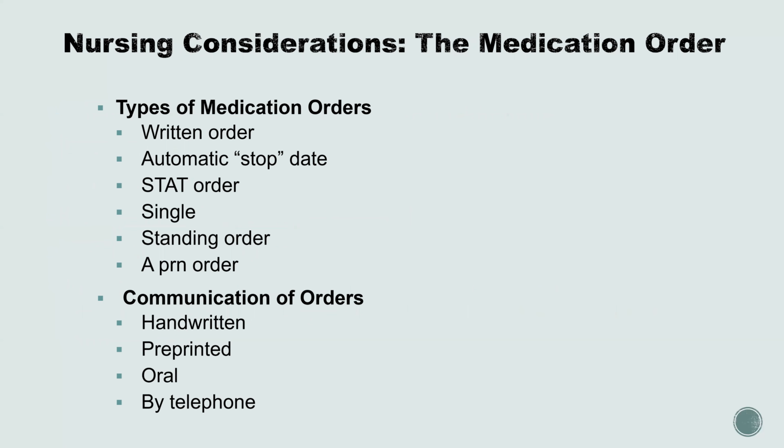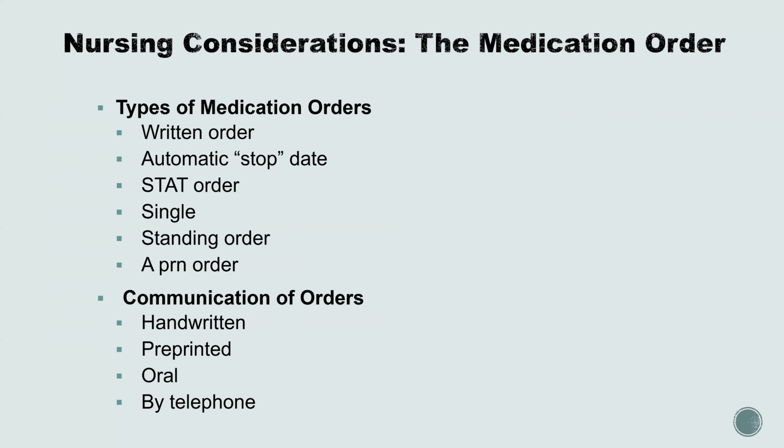So when we're thinking about the medication order, there are different types of medication orders. So there's a written order. This is applied without a renewal date until the prescriber writes a prescription to alter or discontinue this medication. Then there's written orders that have an automatic stop date. This is a protocol that hospitals use for discontinuing medications after a certain length of time. Most narcotic prescriptions are in effect for only 7 days or so in a hospital setting. So if the medication is needed after the automatic stop date, then the care provider must write another prescription.